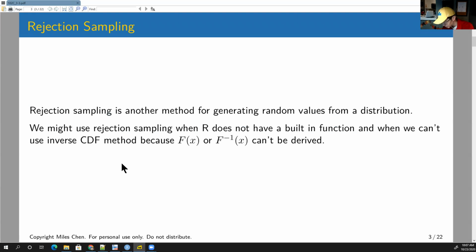All right, so rejection sampling is another method for generating a random sample. We started off talking about Monte Carlo integration early on in the quarter, and that technique requires the ability to generate values from a given distribution. And generating values from a given distribution is pretty easy if you have a well-known distribution like the exponential or the normal or whatever.